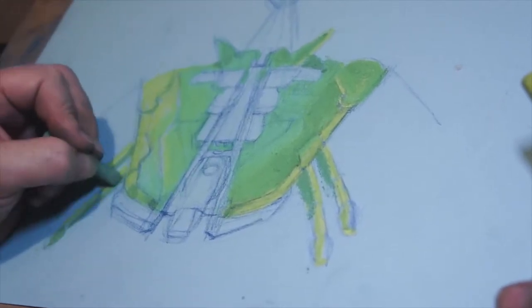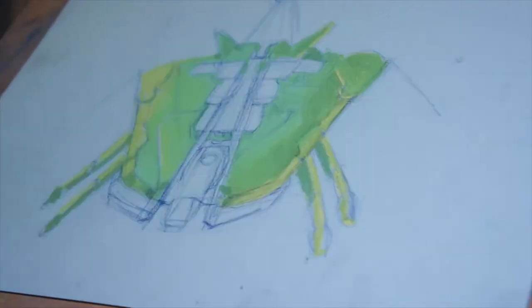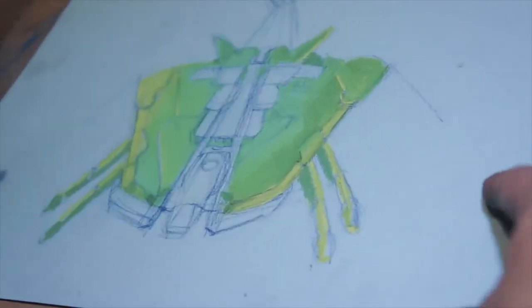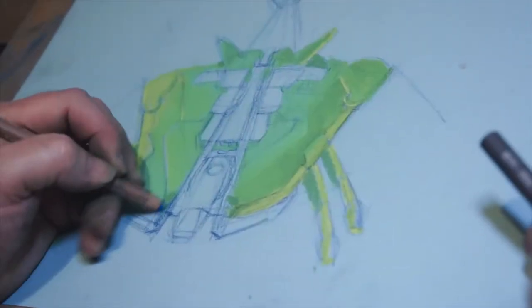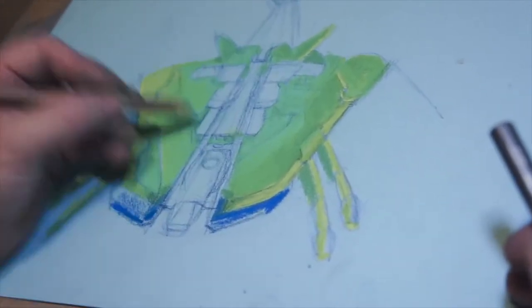Anyway, so yeah, colouring it in green, because that seems like the most sensible thing to do to start off with, and then you can sort of add to it later, and trying to do the light and shade on the sides of those ship kit gun turret style things.